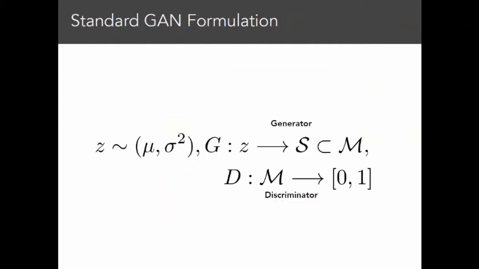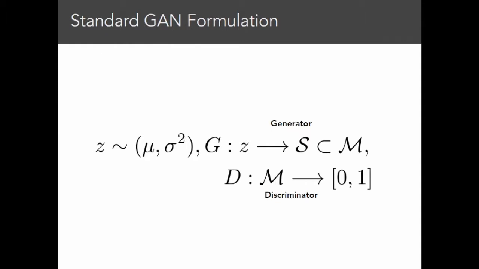The standard GAN formulation, the vanilla GAN, is we have some latent space that we're simulating from some distribution. It might be uniform, might be normal. Then we have a generator, which we want to map that latent space to some space of synthetic samples. This lives inside our big space of all possible samples we could ever see, M. This is the guy that is trying to produce our samples. And in the case of physics, this is something that's going to have to take in some context and produce a valid calorimeter shower.